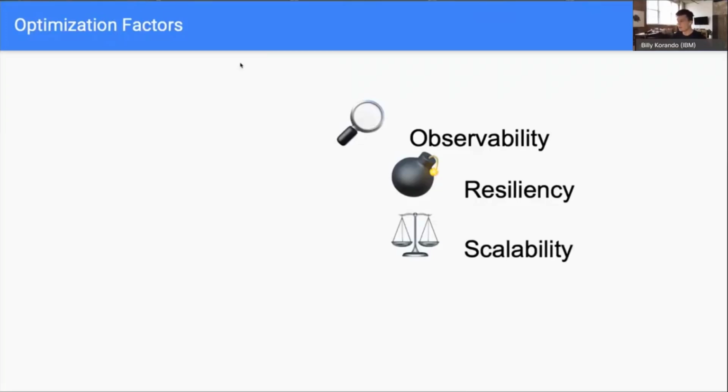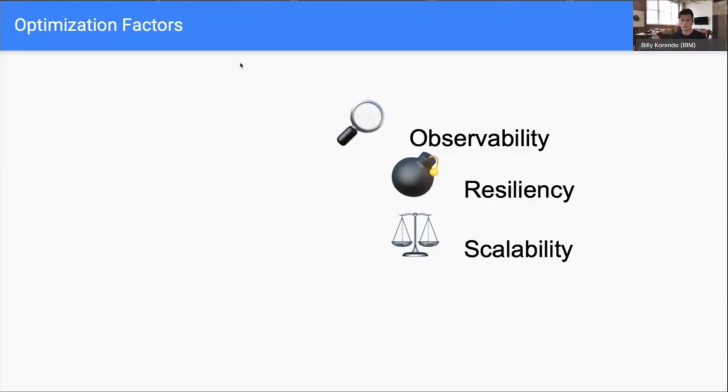Scalability. And scalability works in both ways. You need to be able to scale up very quickly when you have a whole lot of demand, but you also need to be able to scale down very quickly when that demand drops. You want to be able to do that as quickly as you need to, because if you take a while to scale up to meet demand, then that demand may not be there by the time you actually scale up, or you're losing a lot of potential clients, customers or business because you're not able to meet that demand.